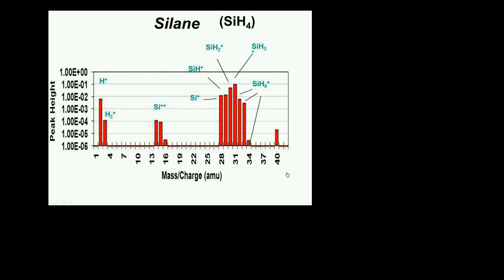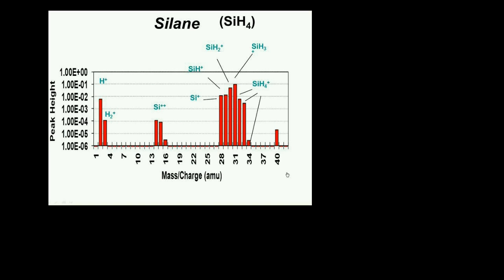What happens is the silane will react at the filament, as you can see right here, and it will decompose completely until it produces pure silicon. That silicon now can react with the oxygen on the filament and start to form silicon dioxide. So literally, if you're going to be operating in silane, get prepared and order a lot of ionizers, because your ionizer will get coated with essentially sand, SiO2. You're going to have a bluish tint, and it will work for a while, but as soon as the whole thing gets coated, it will lose its sensitivity completely.